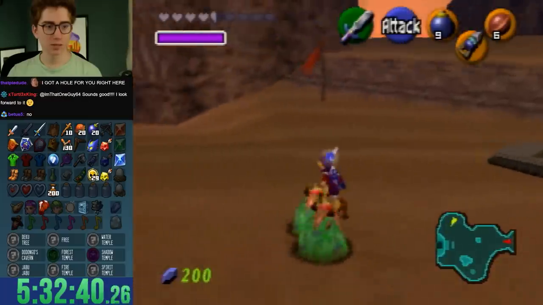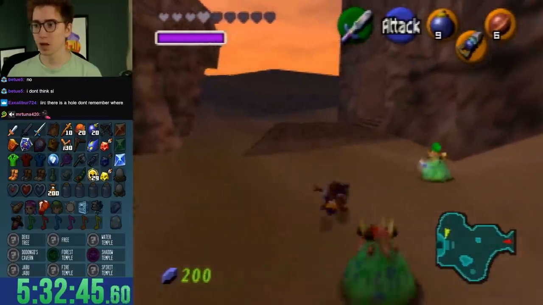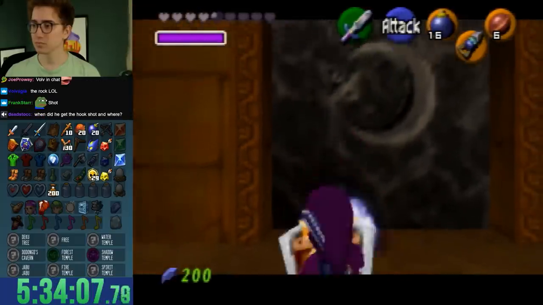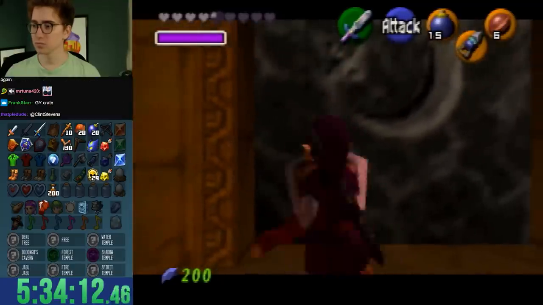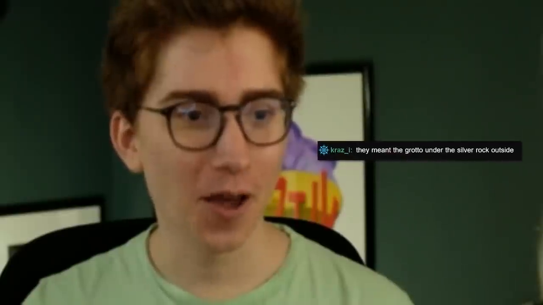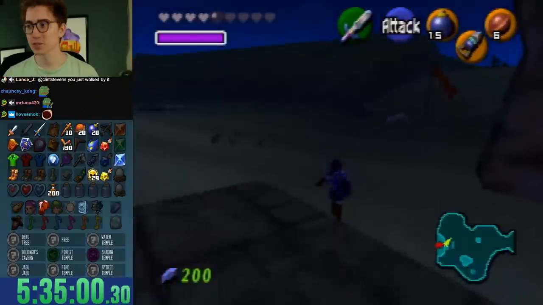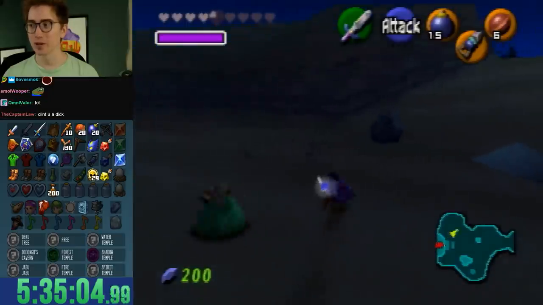Weird clip into the silver block. Oh, I can do that? Okay, I'll do that. Is there anything for me to hookshot onto, though, on the other side? I haven't done this in a while. What do I hook onto on the other side, though? It's just a big hole. They meant the grotto under the silver rock outside. Oh. So there's a hole underneath the silver rock, so I gotta weird shot it. That's gonna be pretty difficult with these little dudes around.